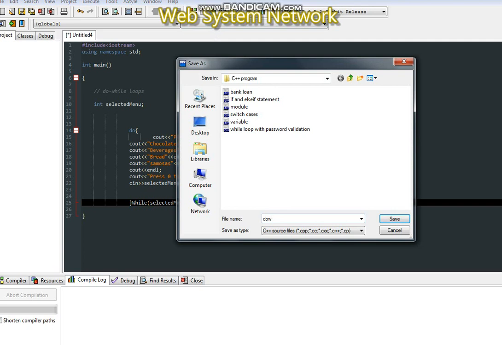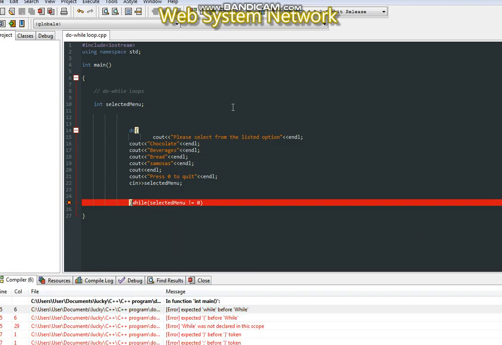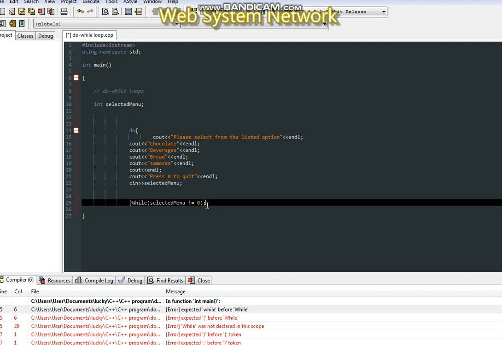Do while loops. Do while loop. No, let me just leave it that way. Okay, great. Oh no. Did you see? Because we did not terminate, which is very wrong of us. For a beginner, this might be difficult, but you must always know that it gives a clue, maybe a place. Always check your message box, like expected token before while, something like that.